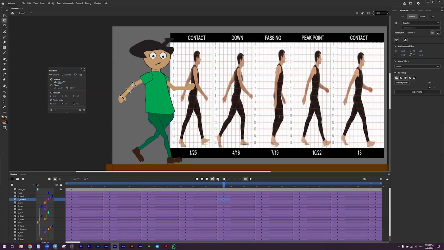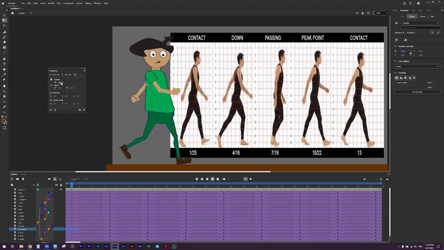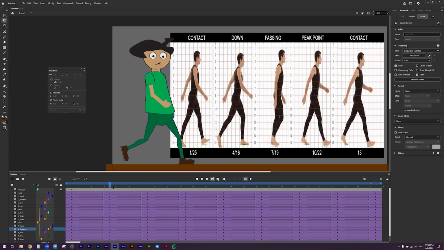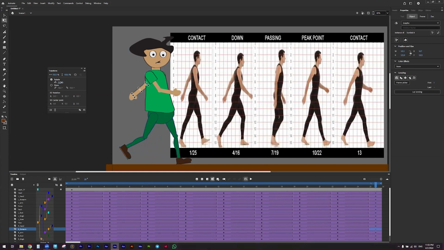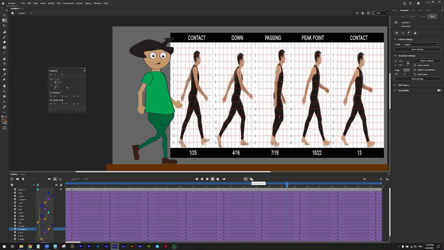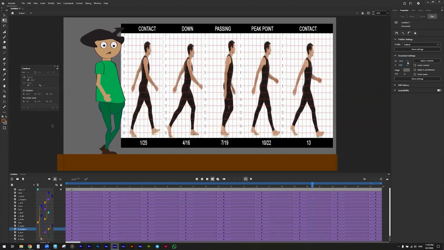Let me fix the arms a little. That's how we can create a walk cycle, a basic walk cycle by using a reference image. That's it for today, and see you next time.